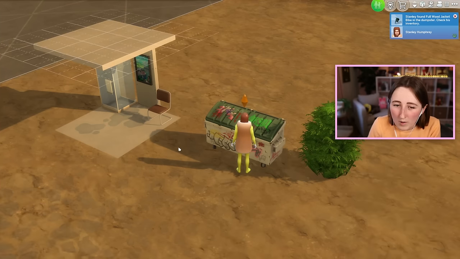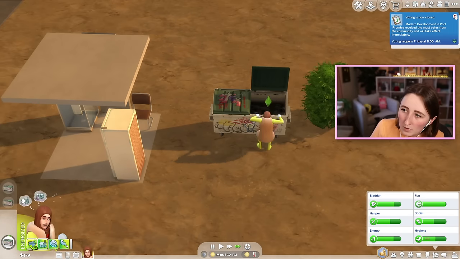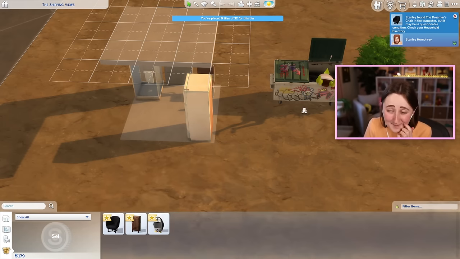Oh, I got another bike. Well, there, now I can get a fridge. No, I don't have a bed, but I have this and this'll do for now. Oh, modern development won. Well, there you go. Oh my God, he just found a fridge. I bought one and then he found one. That is so cruel. I got a penguin TV too.